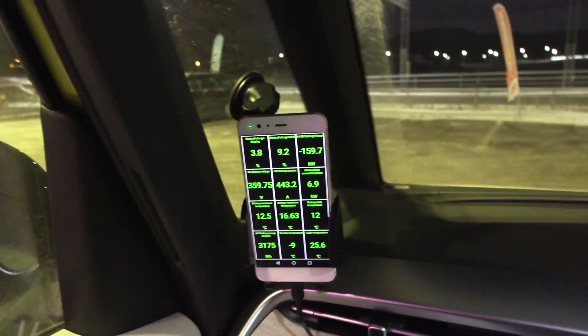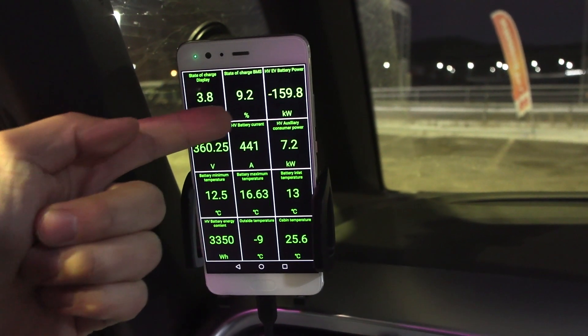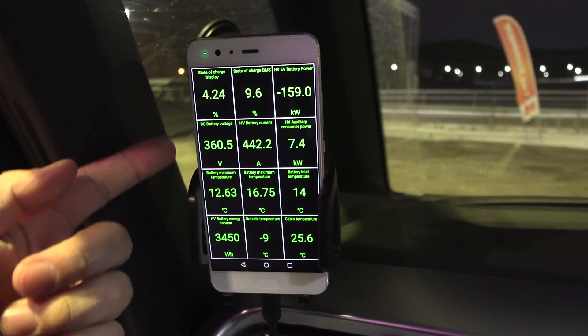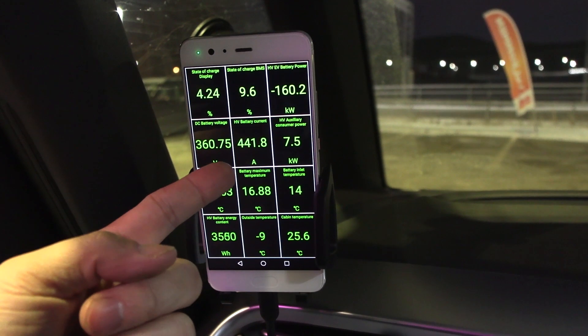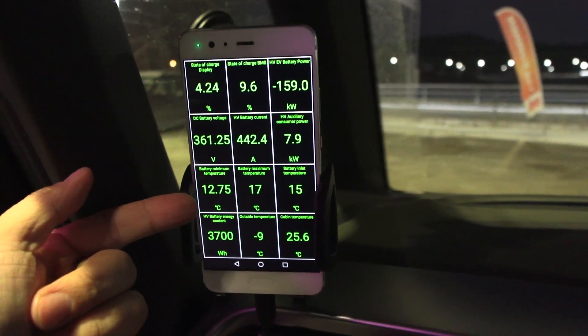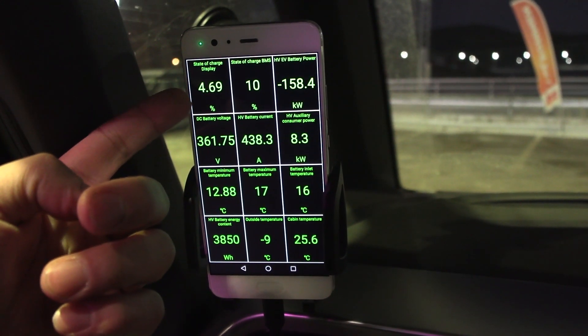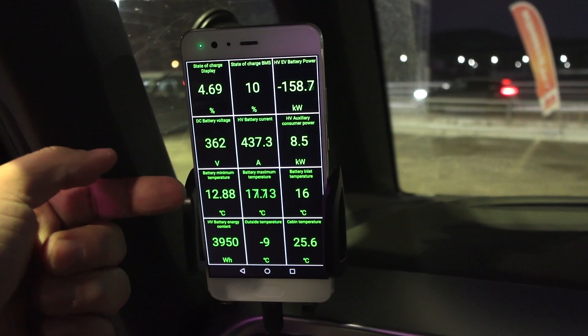We found a spot there in between the ladders. We arrived with 1.5%, but now we are taking 160 kilowatts. This one should soon crawl to 500 amps. We have an okay temperature in the battery, which is good. But what is important is you always go deep, and then we get the maximum speed soon.